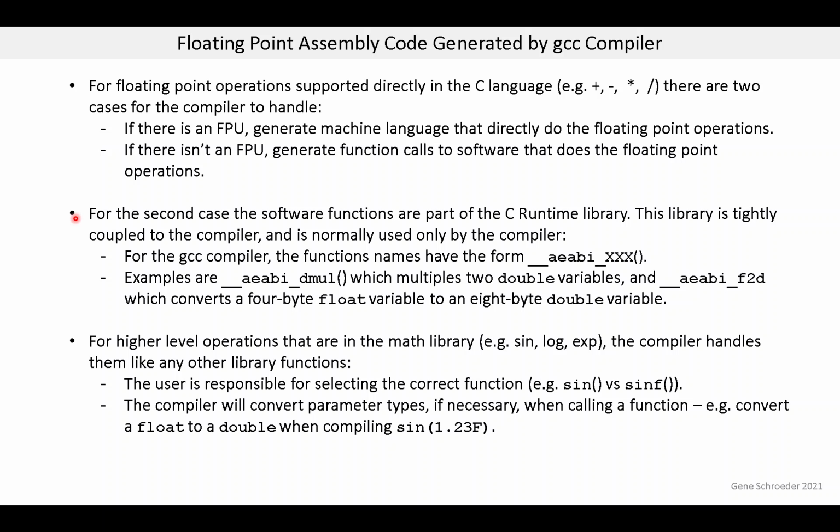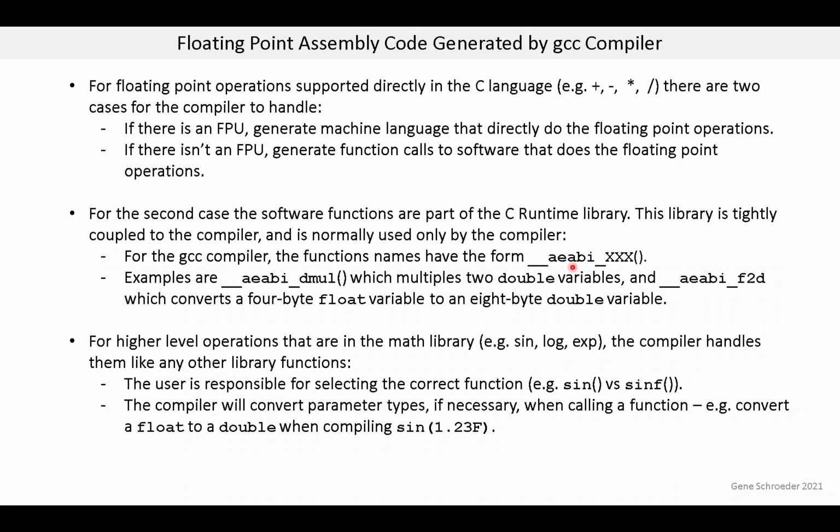Now for the second case, where the compiler generates the function calls, these functions are part of the C runtime library. This library is tightly coupled to the compiler and is normally used only by the compiler. Normally you aren't even aware of it. For the ARM GCC compiler, the function names have this form I show here.